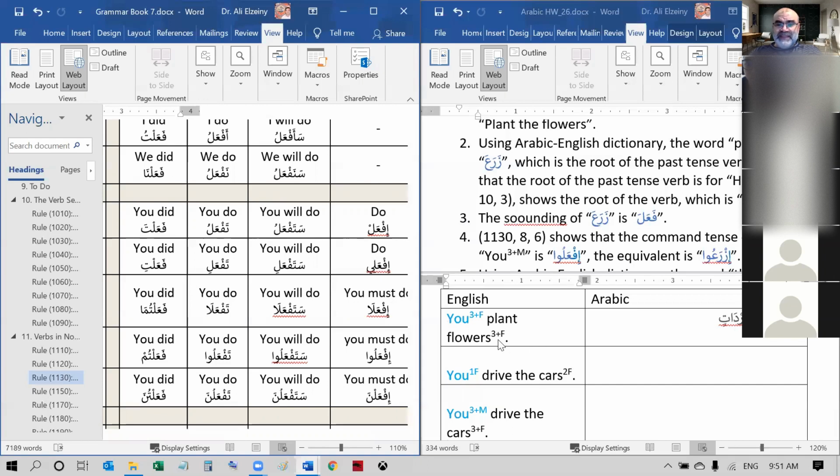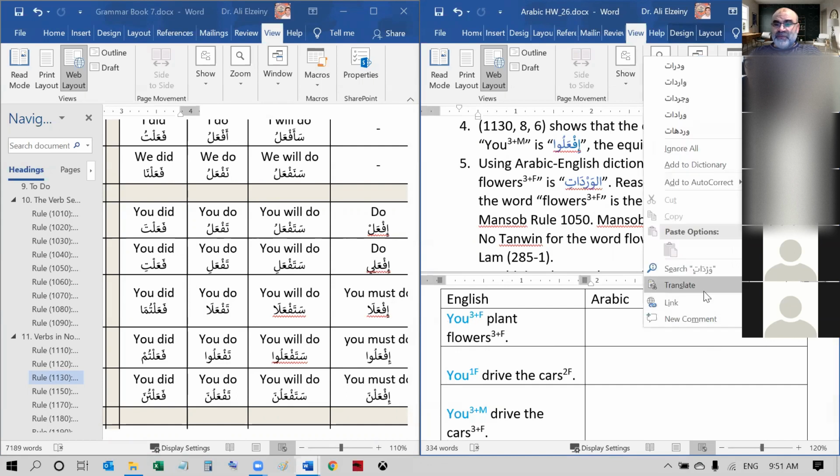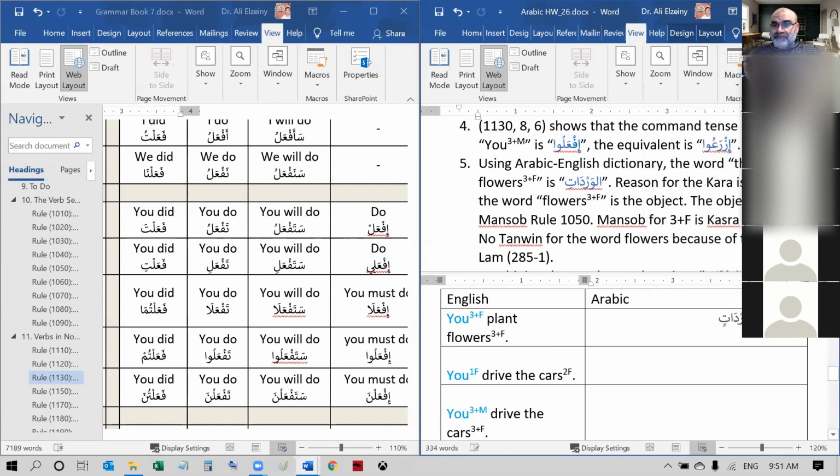And then wardatin here is similar to wardat here. However, because we don't have alif lam, then we should have tanween.